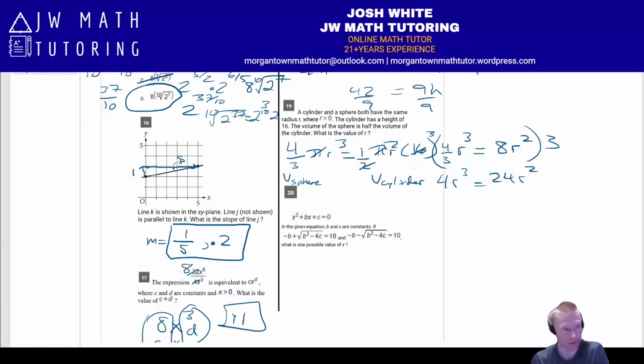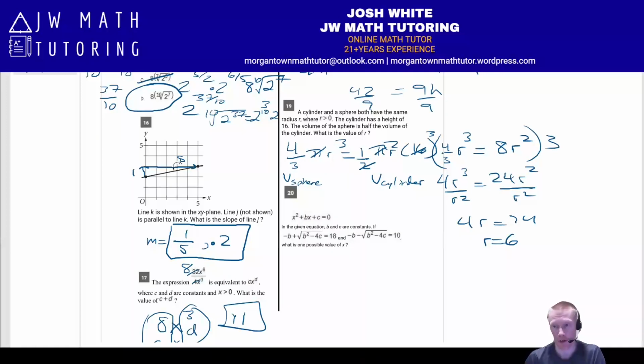Typically, you cannot divide by a variable on both sides of an equation, but on this one you can, because we already know that r is not equal to 0. The reason you generally cannot divide by a variable on both sides is because you don't know what the value of the variable you're solving for is, so there's a possibility it could be equal to 0. So technically, you could divide like this, and you would get 4r equals 24, or r equals 6, and that is the correct final answer.